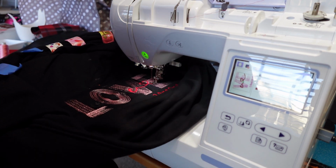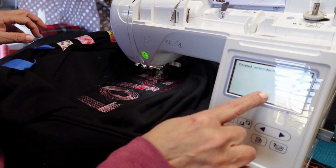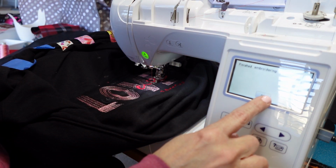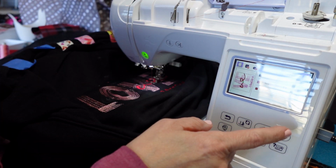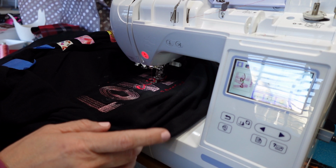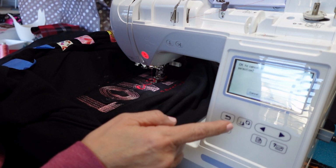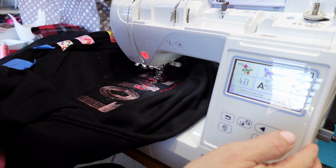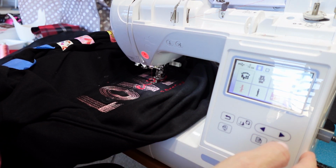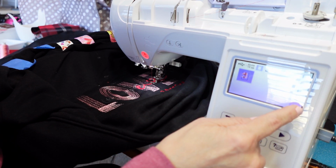Alright, so it's done here. I already see some things that I would do differently, but I'll discuss those at the end. What I'm going to do is now go back and pick out my other design. It's okay to cancel. And now we're going to go to page 2, pick that.